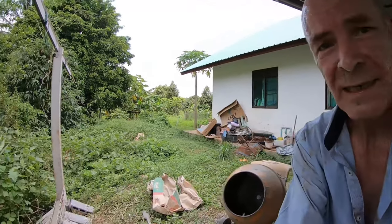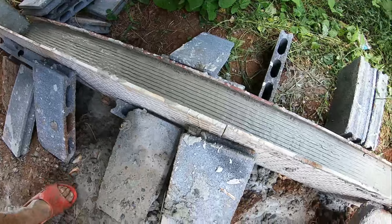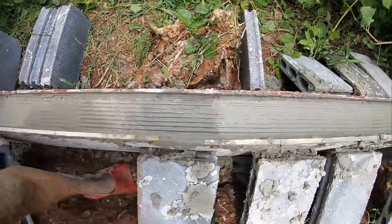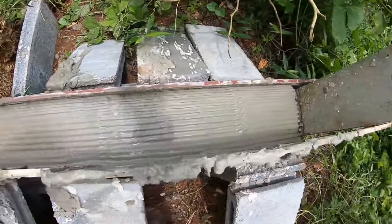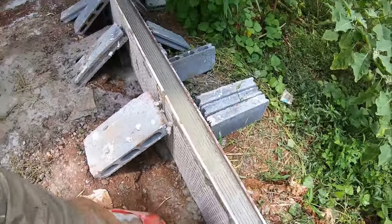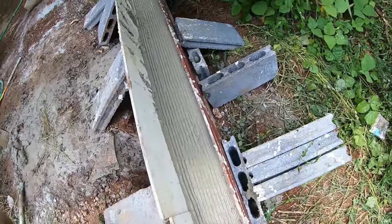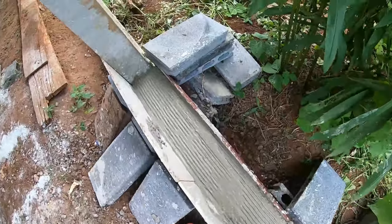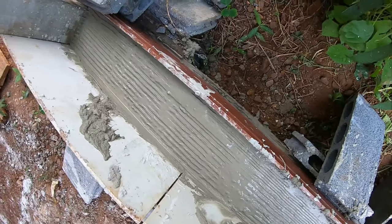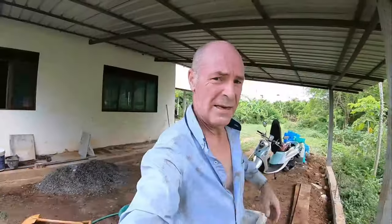Let's have a look shall we? There you go. I've used a floor tile trowel just to give it a key for the brickwork to set on. Not quite up at the line there but I'm not worried — we can make that up with a mortar line. The front did blow out a little bit down there. There's not a lot I can do about it now, there's so much concrete in there — you're not going to push that back. I'll let that set and I'm going to render it all up at the end.